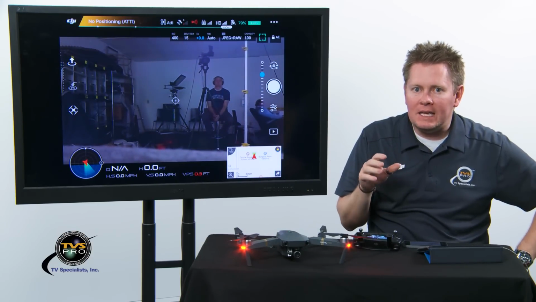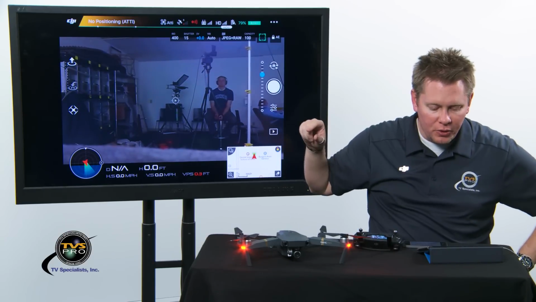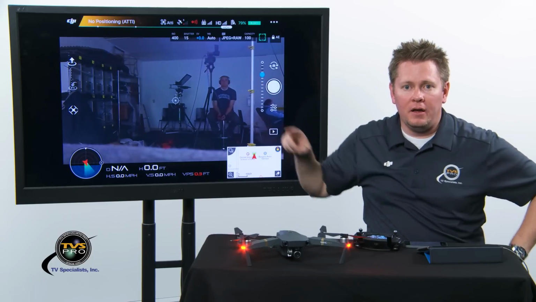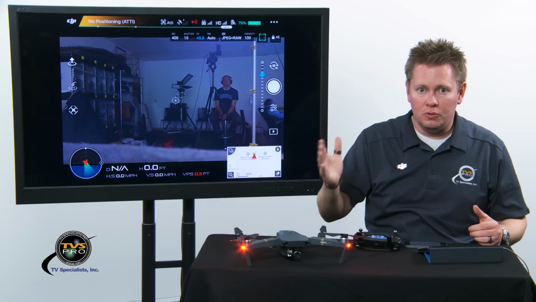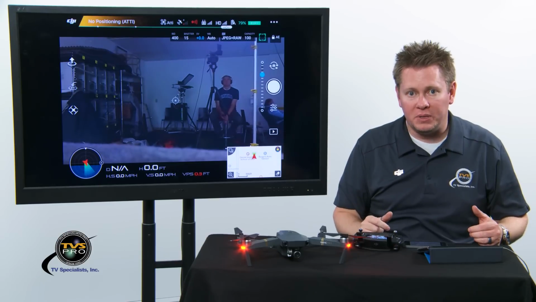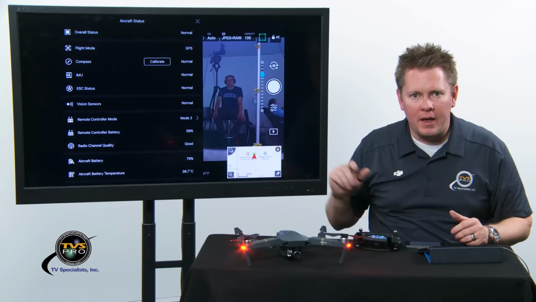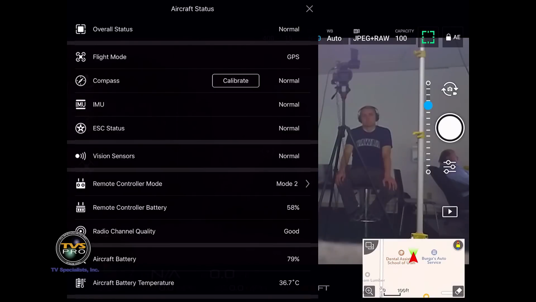If you start to get any yellows, it may mean that it's safe to fly, and it'll tell you safe to fly, but you'll notice up on the top, you may not have the 6 satellites or more that DJI needs for a GPS locked position. So now as I touch my status mode, this gives me a basic snapshot to make sure that my craft is airworthy. And we're going to dig a little bit deeper, okay?